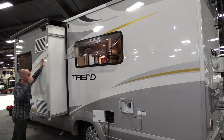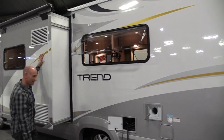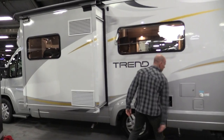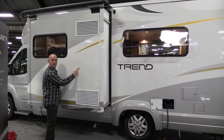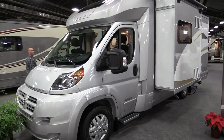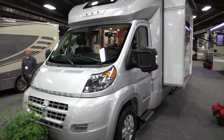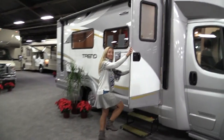Now this is what got me excited about the Trend — they've got a slide on a Promaster chassis. Everyone thought that we couldn't do it, there wasn't enough weight. Some doors, sewer hose storage, electrical, whatever. But Winnebago was able to figure out a slide on a Promaster. I don't know how they did it, they've got some sort of alchemy going on. And the refrigerator — the fridge is in the slide, so the fridge will move in and out. And there's a little couch — the fridge and the couch are both in the slide.